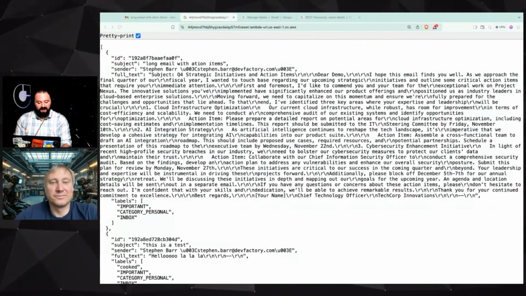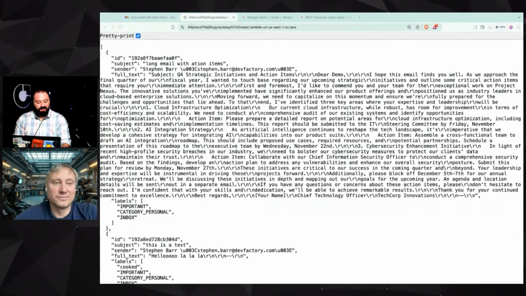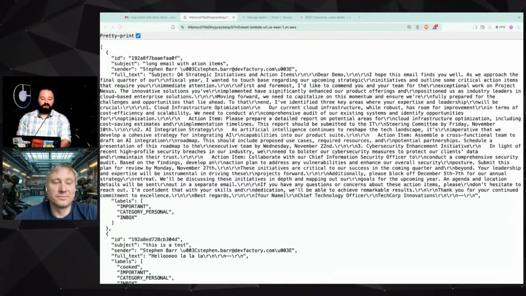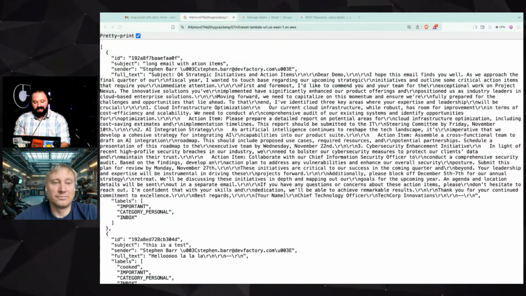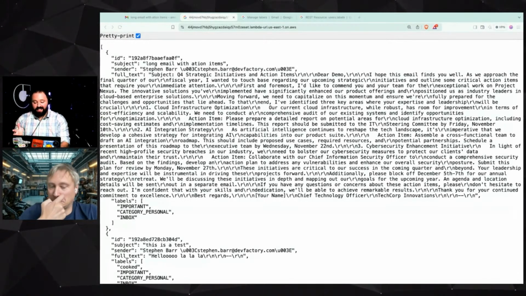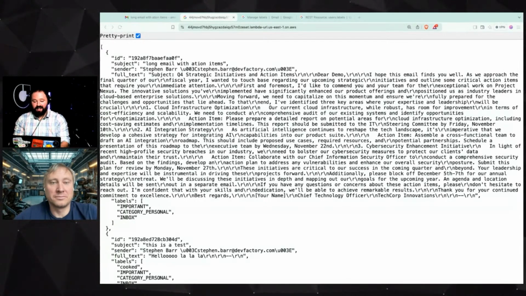If we are missing this cooked label and it's in the inbox, then let's put the full text into Bedrock, and we're going to have to come up with a good prompt. For now, we can just say extract action items and arrange in a bulleted list.